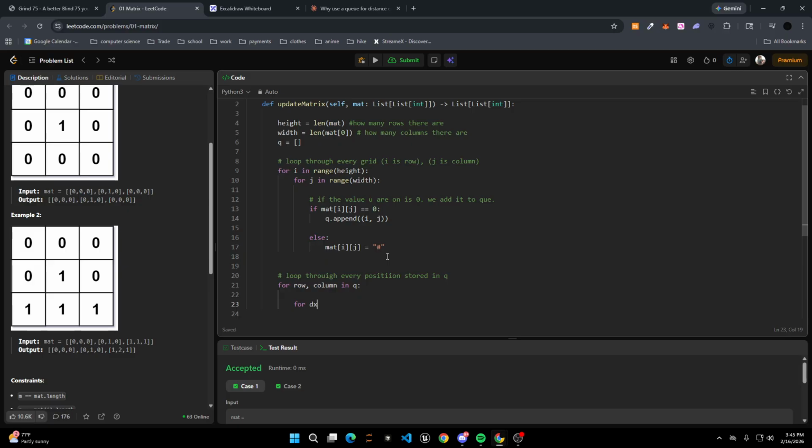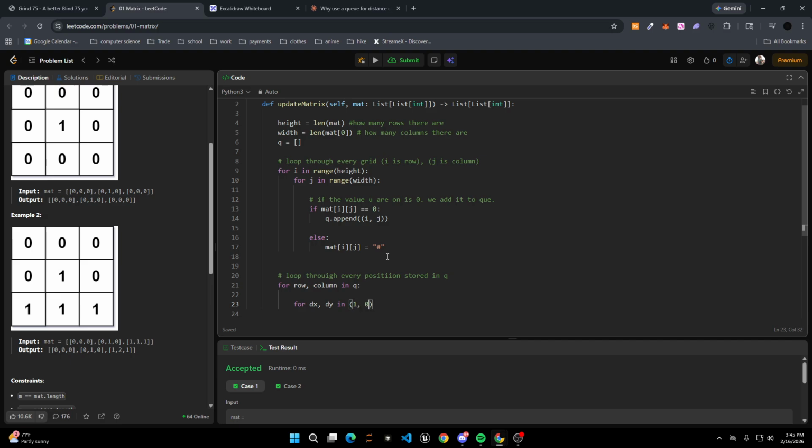And this time, this loop is going to be doing the up and down and the left and right. Because remember how I said at our starting point, we need to be able to go up, go down, go left and right to see if the values next to wherever we're at are equal to 0, right? And the way we do that is by actually writing these numbers out.